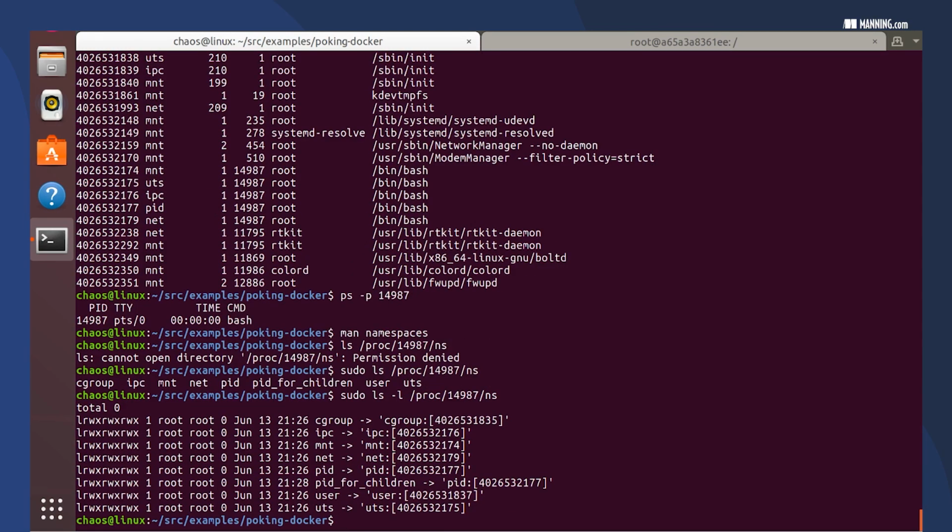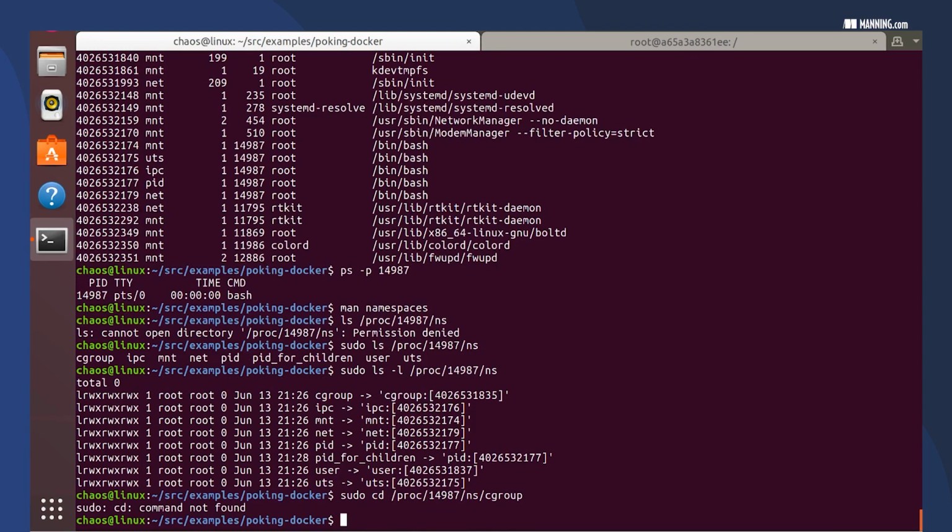Right, and notice that these are symbolic links, and they are kind of funny because if you try to just follow them, for example, if I try to cd into cgroup here, if I try to go there, interesting.